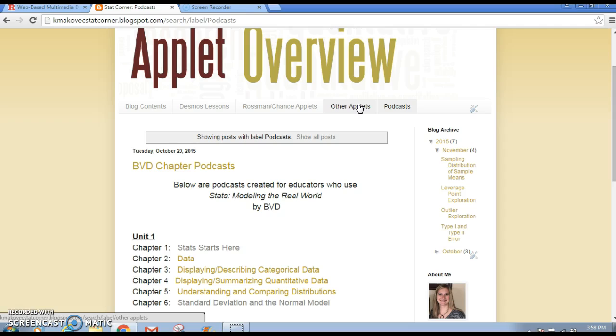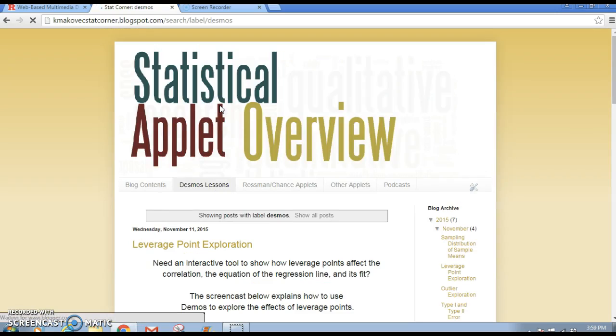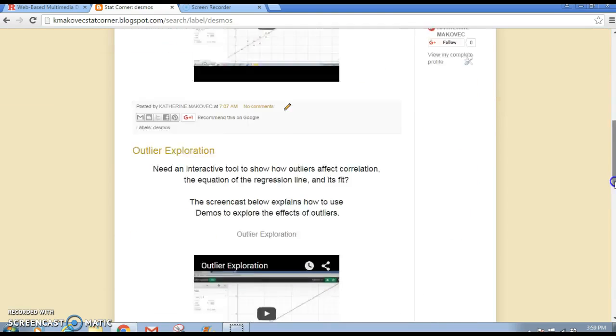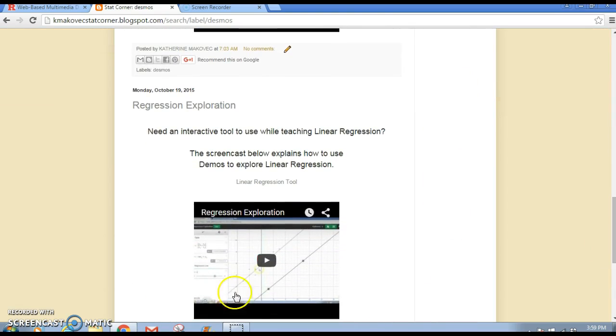I also thought about adding jump scrolling on each page. Since I have 3 Desmos screencasts, I wanted to put the links up at the top, and then if you click the link, it'll automatically bring you down to the screencast that you're interested in. Again, you have to edit the HTML in order to do that, so I was just too nervous to try and do that right before this update, but that's something that I plan on doing before the project is due.